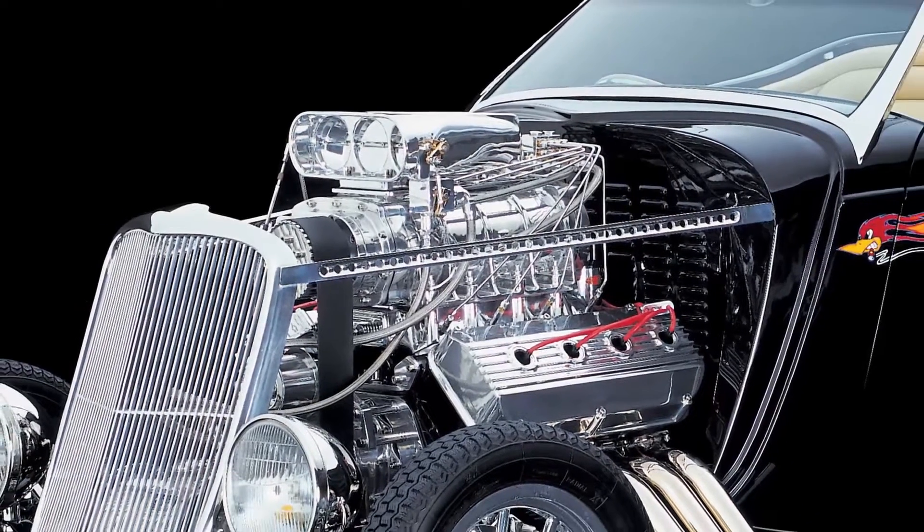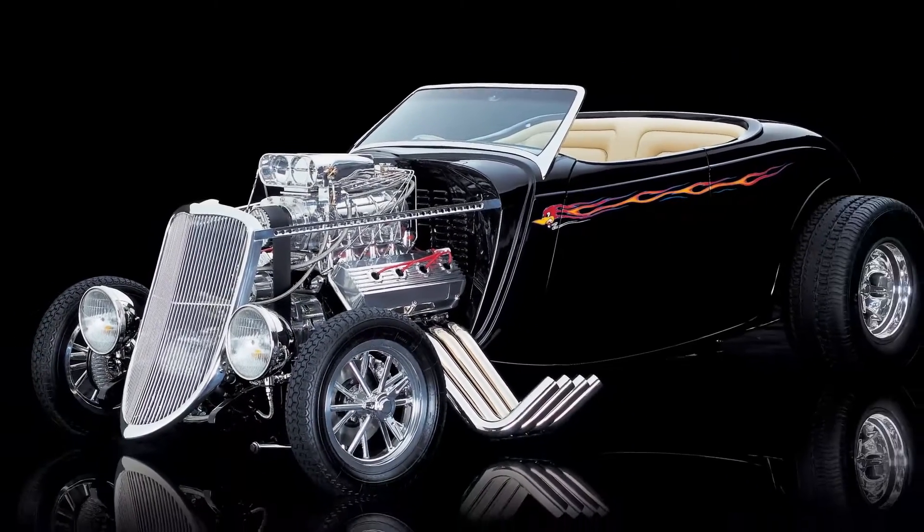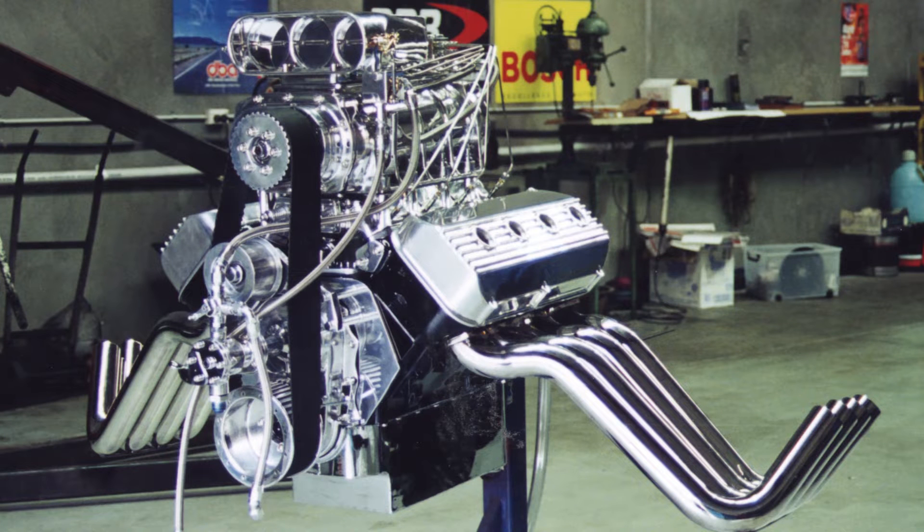And since then I sort of caught a bit of a disease called black and chrome. Basically the Roadster came about when a few of us took a trip down to Melbourne and a few of the boys were buying cars and stuff, so I ordered a Roadster body from Juice Customs as well. I had to have a blown Hemi in it, of course — injected. It just so happens I came across one out of a six-second dragster, forgot about building the street one, just polished that one and threw zoomies on it. And it just sort of grew into its own animal, as these builds do. They get out of control and you become a slave to it at the end of the day.